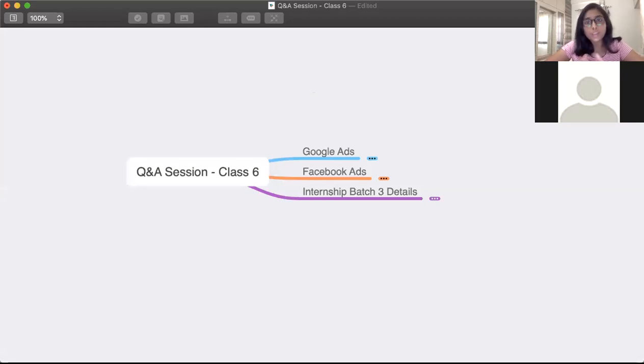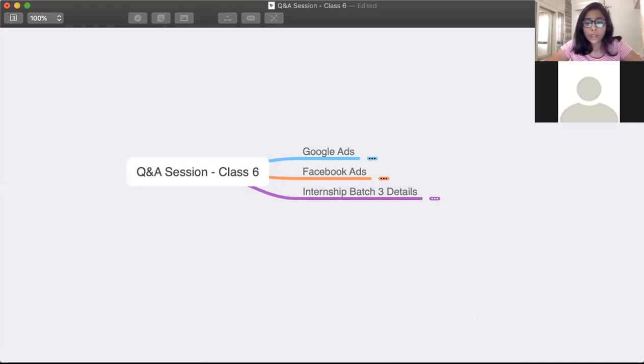Okay, so the first thing you need to know is you can run ads for batch 3 of the internship, which is why this tab is there. Towards the end, I will share all the details that you need to know while creating your landing page, if at all, or when you're running the ad. And the second thing is, if you want to go ahead and do it for your own product, you are free to do that as well.